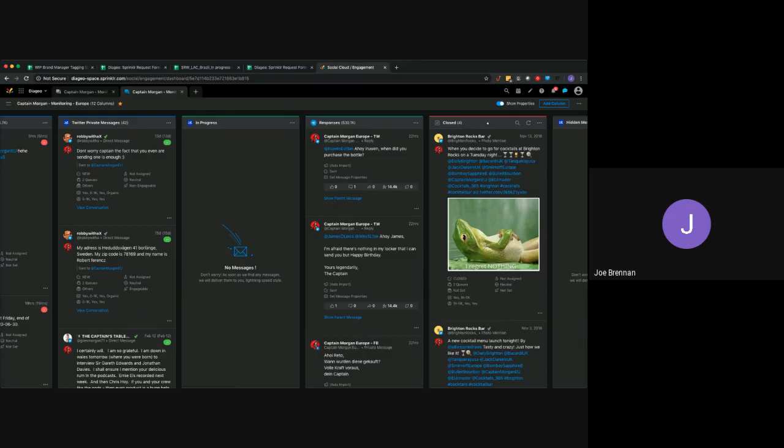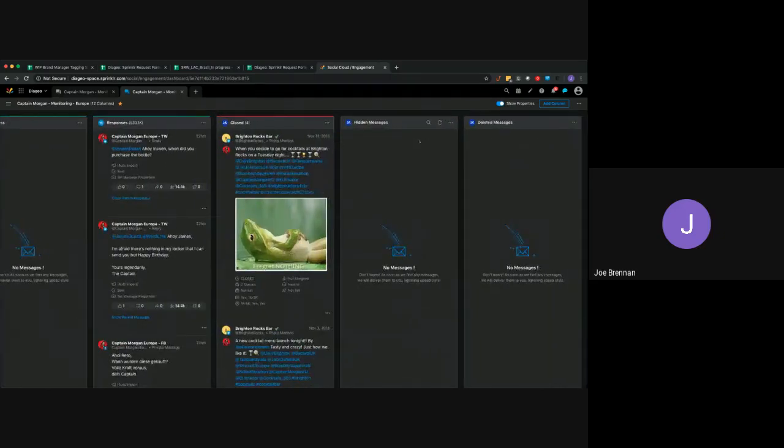Once you close a message via a macro, and again, I'll go into this in a bit more detail. Once you've closed out a message, so it might be the case that you've responded to a comment, you're happy with that, that's the end of the communication, you would close the message, and then that would automatically remove itself from the inbound column over to the closed column again, so you can really easily keep track of what has been responded to and what hasn't been responded to.